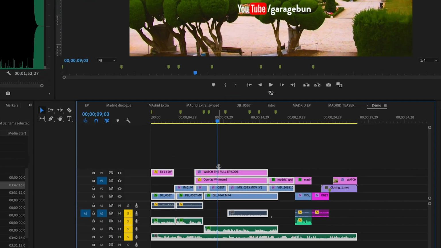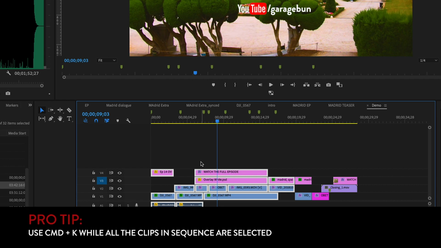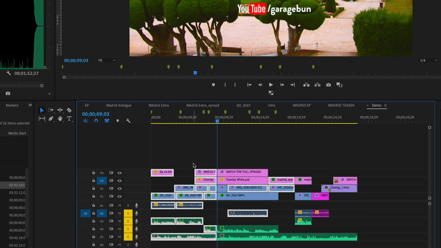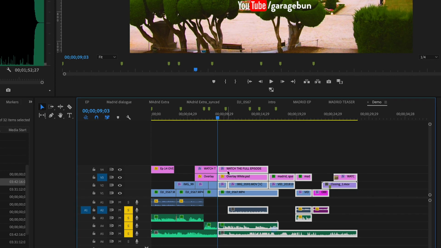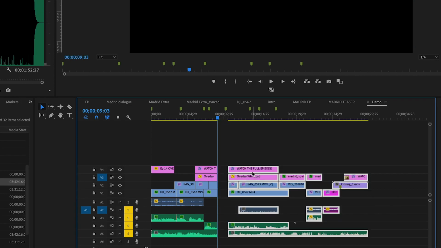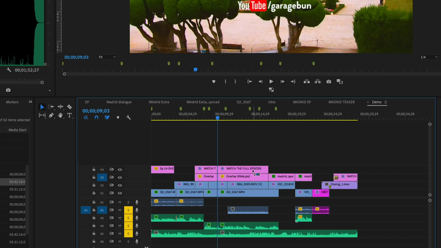Instead of using the razor tool and clipping one by one, which isn't helpful if you have tons of clips on your sequence, while you have all the clips selected, you just have to press Command K on your keyboard and see what happens. There, it splits my clips wherever my playhead is. That's very useful when you have a lot of clips on your sequence.